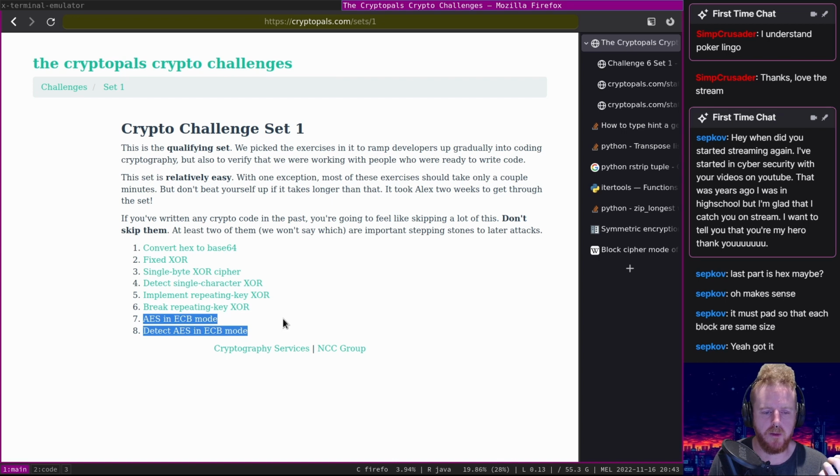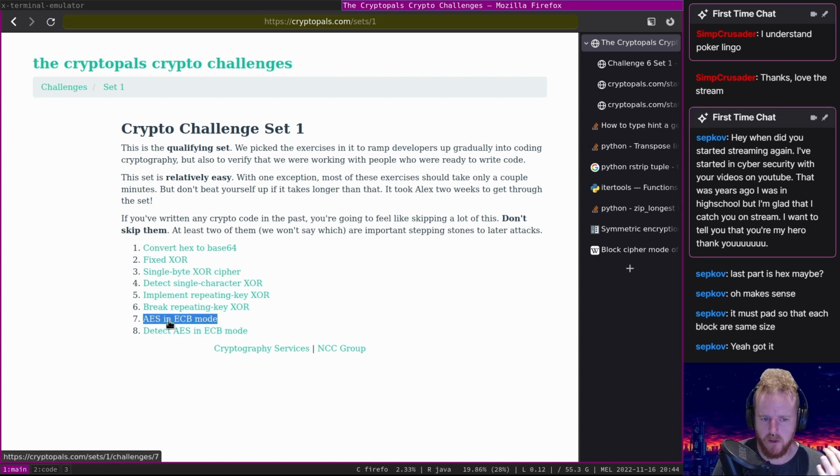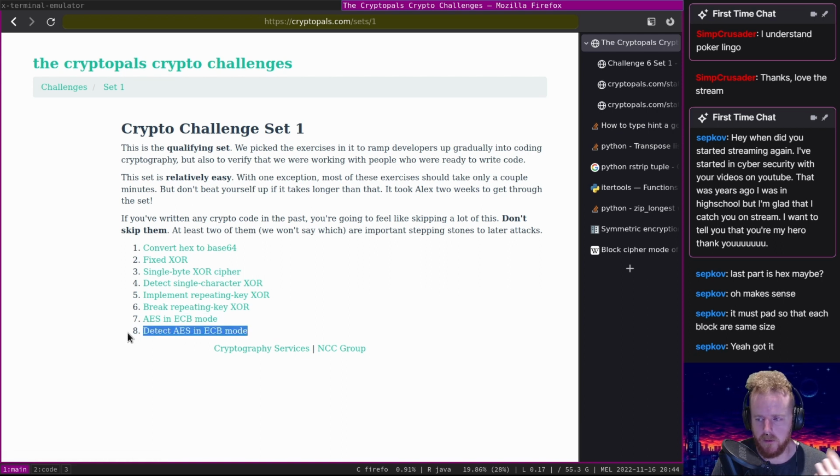They were not too difficult. We implemented AES in ECB mode. And by implemented, we just grabbed stuff from the hazmat tool drawer of the cryptography library. And then we just looked for redundant chunks in a bunch of lines of hex to detect which of the lines was possibly or probably encrypted with ECB.